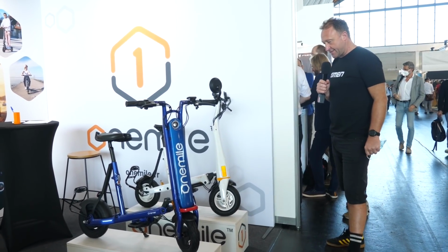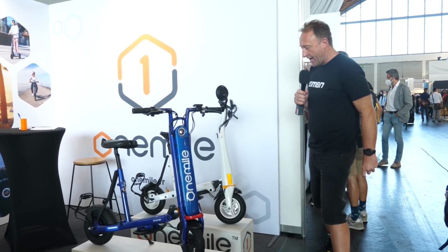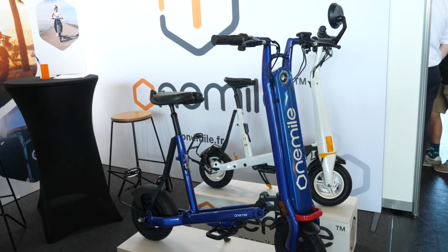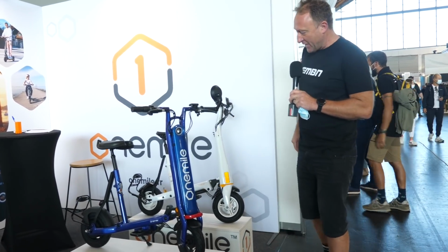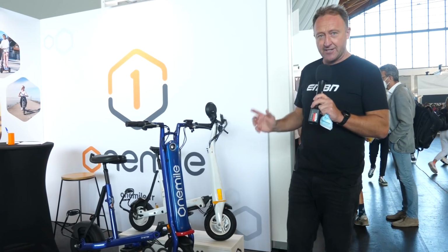Well, it's not just mountain bikes we see here at Eurobike Festival. It's things such as this. Scooters, you might have seen them zoom in around the streets of Bristol in the UK. Range 30 kilometres, power 350 watts, weight 12.5 kilos. We've got an electromagnetic front brake there. Not my cup of tea, folks, but for you kids who live in the cities, I'm sure it's a hot thing.